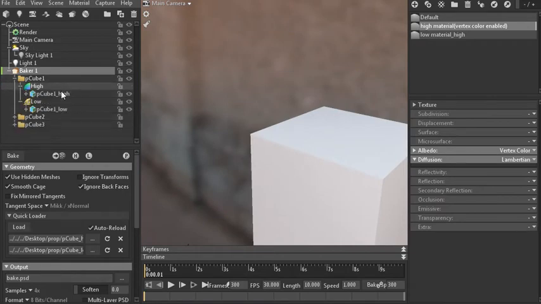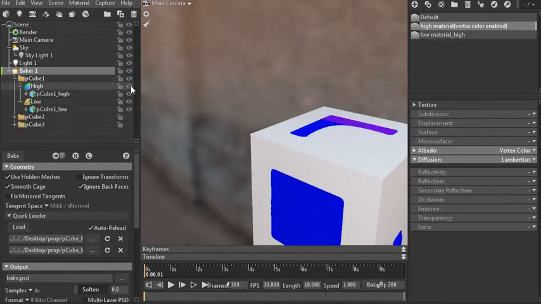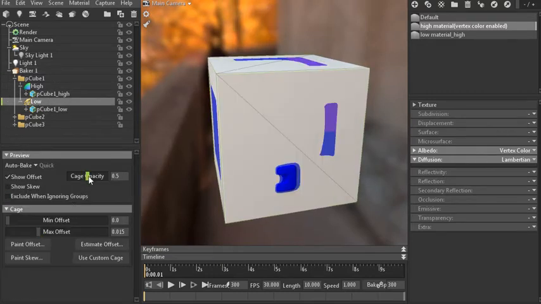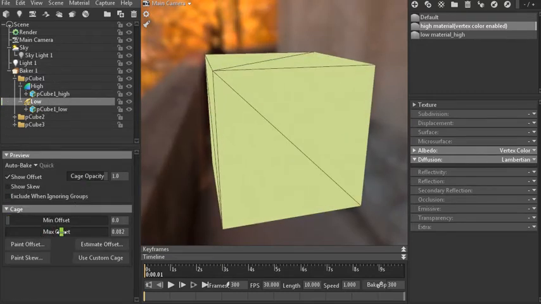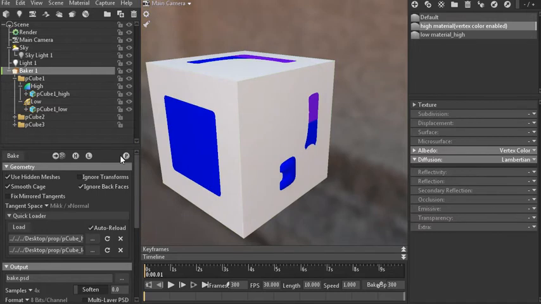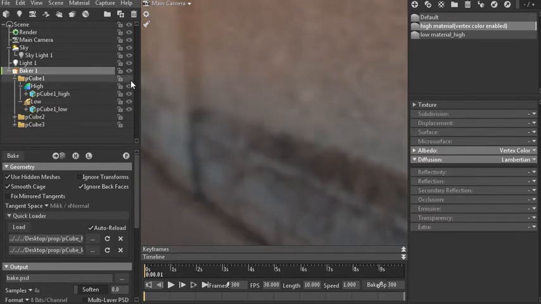Okay, and now last one. Cage opacity, adjust offset just above that space, and then turn off high again.